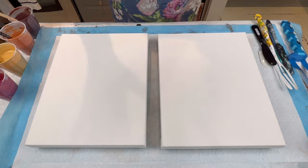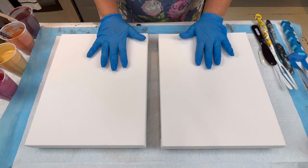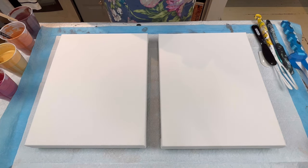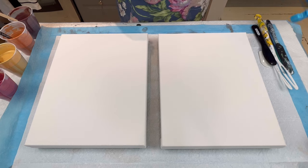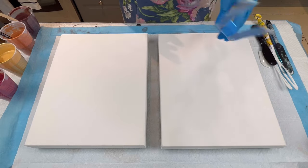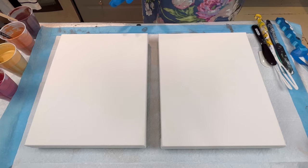Guys, Sarah here, and today we are working on 2 11x14s. I'm going to do Sister Ninja Swipe paintings with a black background for this wonderful collaboration that I'm part of called The Many Faces of a Ninja. And what we are doing is we are going to be using the ninja stick that Brian of Spontaneous Creations has created, and we're just gonna have some fun with that.